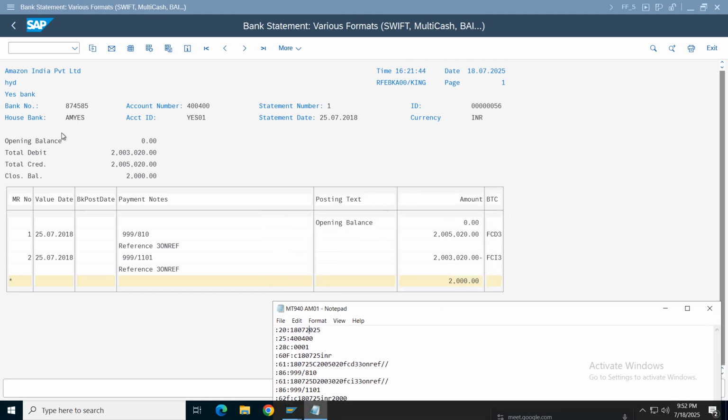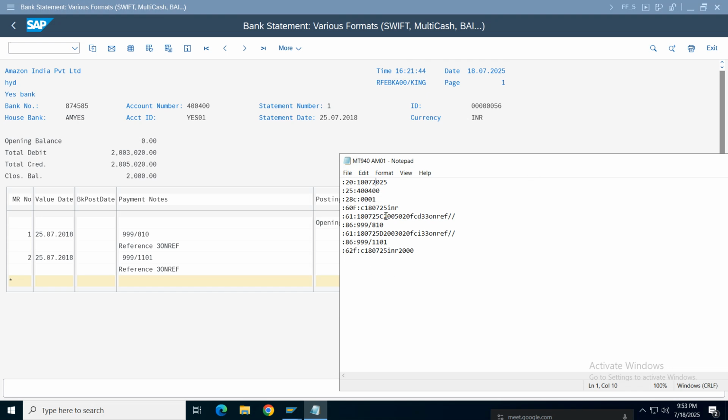Opening balance of the house bank: here see the house bank balance, zero balance. For this account, total debit is 20 lakh 3 and total credit is 20 lakh 5. So you are crediting the value with 20 lakh, this is your customer related. You are debiting to the supplier, which is debited here, 20 lakh 3. The balance will be 2000. This is fine. Our understanding is correct.